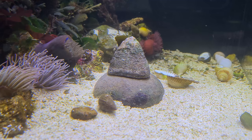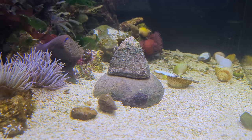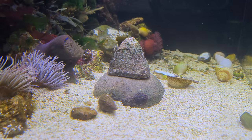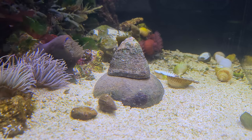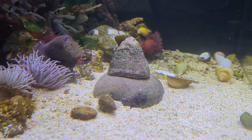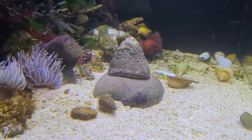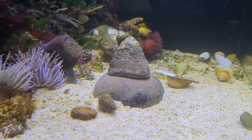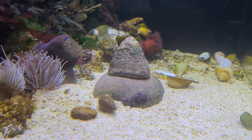When they do hatch I'm not sure of the size — I think the fry may be quite big, so they might take freshly hatched brine shrimps, which I've got a load of in here and can get a culture going within a few days. If you guys can find any research on how long goby eggs take to hatch, stick it in the comment section below — you might find something I haven't found, so I'd appreciate that.